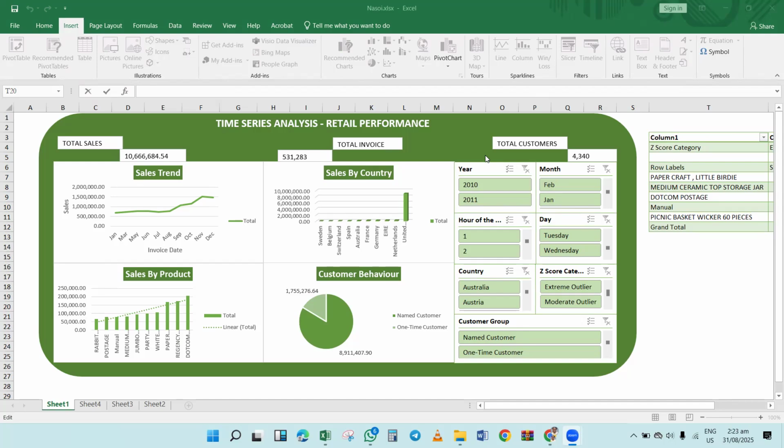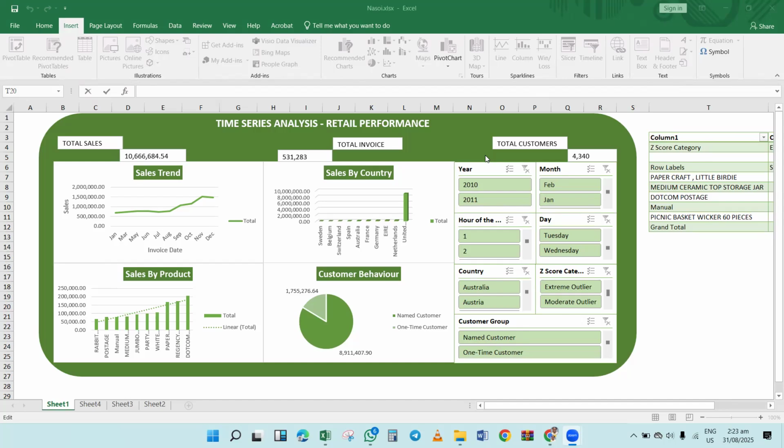Now I'll speak about some of my recommendations. One of my primary recommendations is to leverage our strong seasonal sales by planning targeted campaigns around them. Meaning that between September, October, November, and December, we leverage this time to make more sales. We ensure that the products are in stock at this time, and then we serve our customers well.